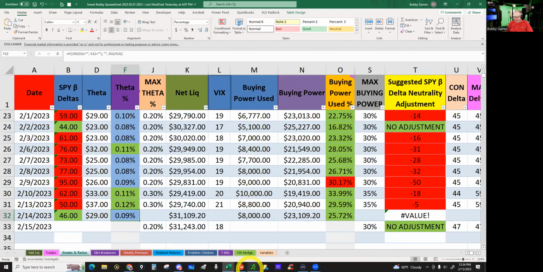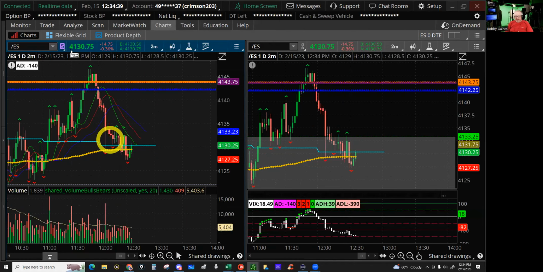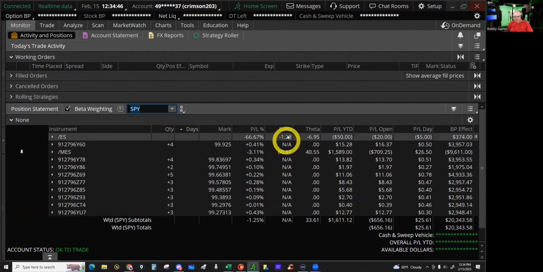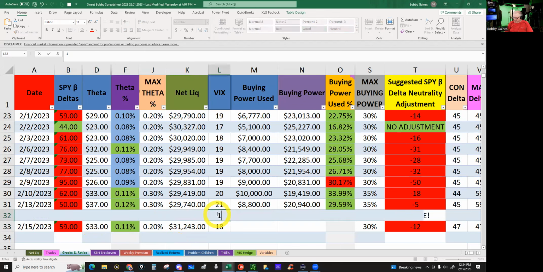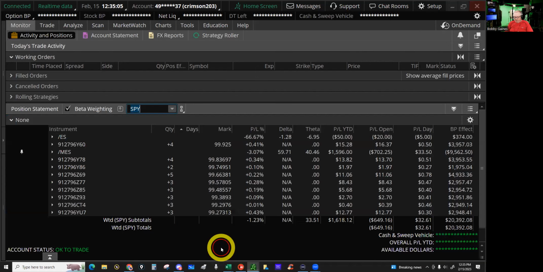All right, let's go see how we're doing. So let's get our stuff here. Monitor. All right, so our deltas are 60 minus 1. So say 59.33. And what was it yesterday? 19 was the VIX. That's why we're getting paid, y'all. The VIX is coming down, volatility is coming down. So we're a little long.